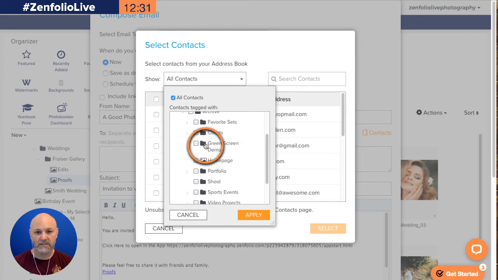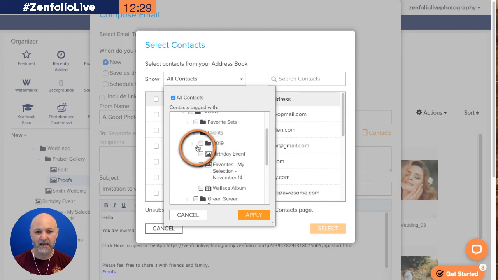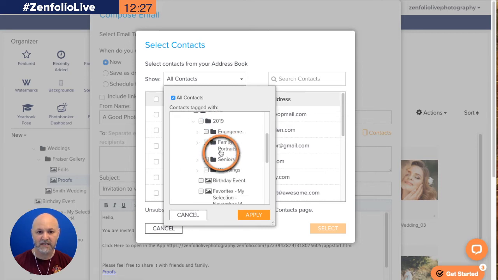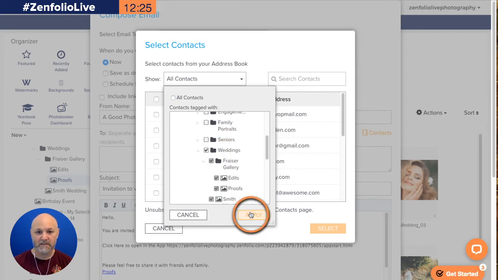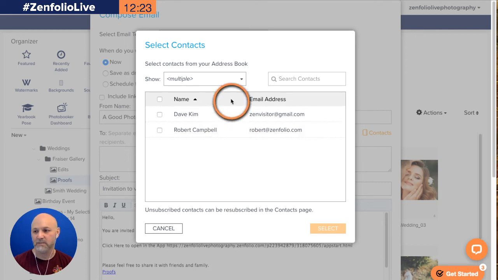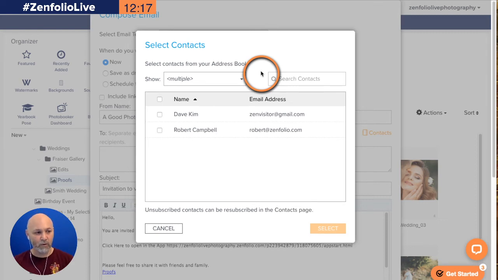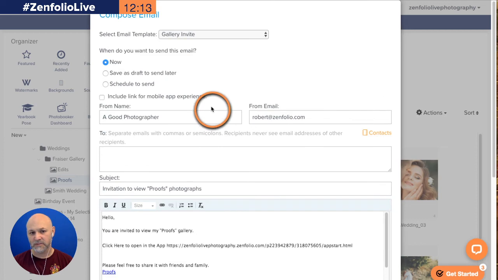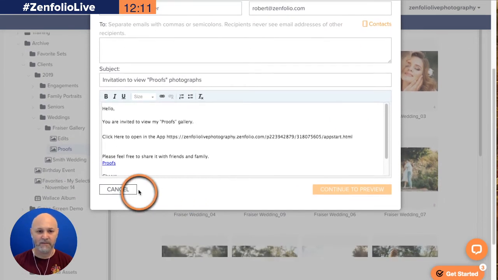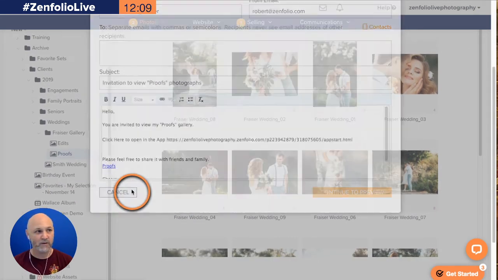So if I go into my clients and 2019 and go to weddings, then I'll see basically people who have placed orders or anything like that. All right, so that is how all of that works. You can select it, add them there, email that to them. All of that information is right in there.